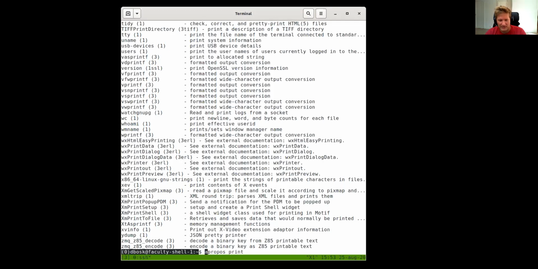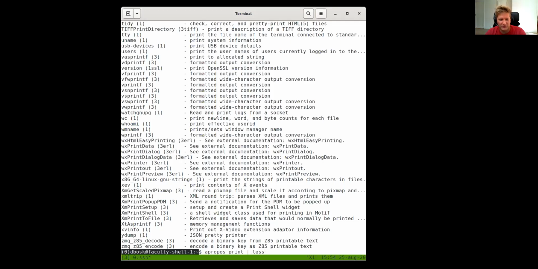So if I have this command again, apropos print, I can pipe this output, and this is just a vertical bar. It's like the Alt Gr key and then smaller than, bigger than. It's approximately there, left of the Z on a Swedish keyboard. There you can get it. And then you can pipe that output to another command.